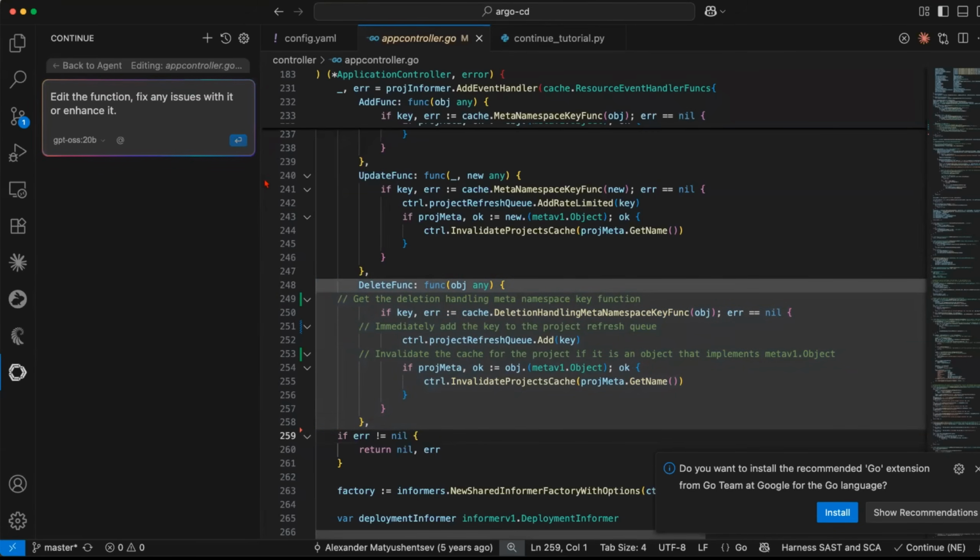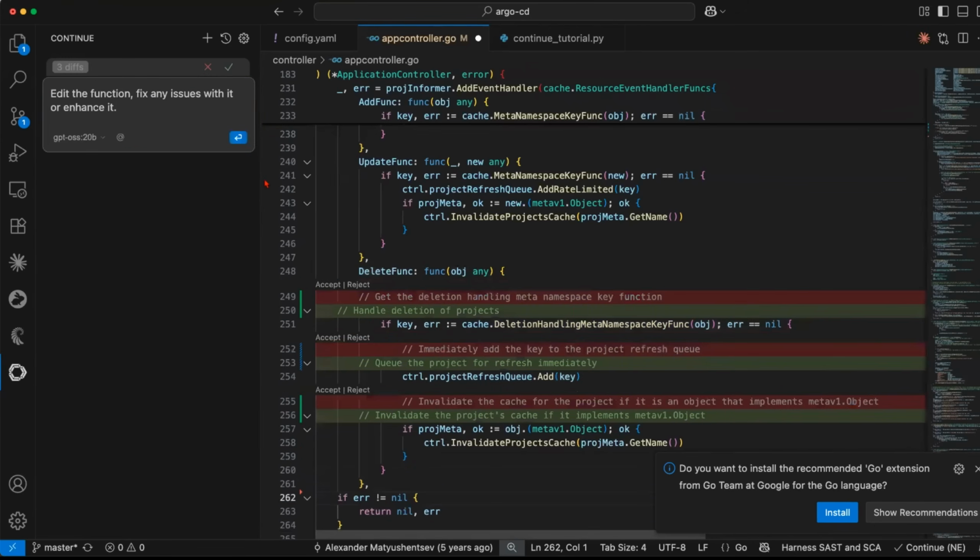Probably it's going to add more comments, or it's going to explain how we can do it in a little better way. There you go. So it added some comments because the functionality is already clean. So it added one comment here, other one here, and other one here. If you're fine, just click on the accept. If you don't like it, click on the reject. Again, just like GitHub Copilot.